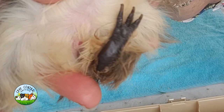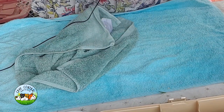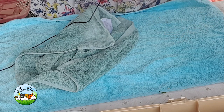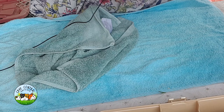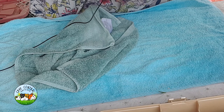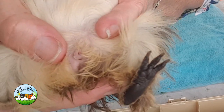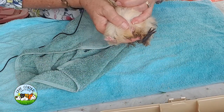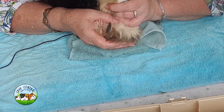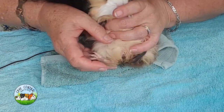Look down here — this is his little boy bit. You can see the hair is stuck in there. I'll show YouTube here — you can see his little boy bits have got the hair stuck right in there. Look at the hair stuck inside. This is actually caught in his genital area — it's not in the perineal sac. So we're just going to help him with that and take it out, because that must be a little bit painful. With longer-coated guinea pigs we often see it acting like a tourniquet.